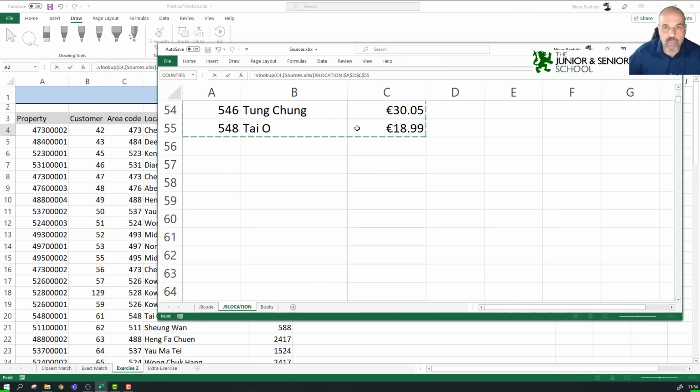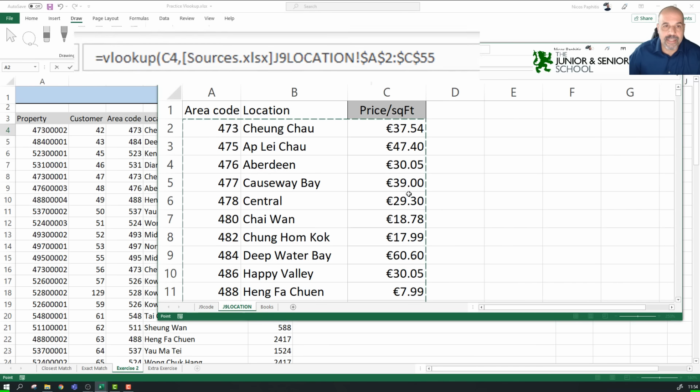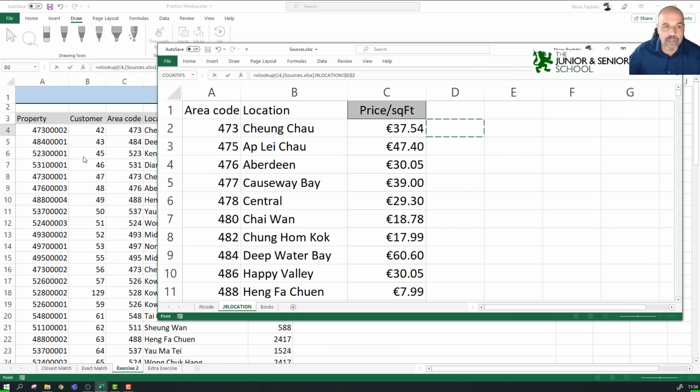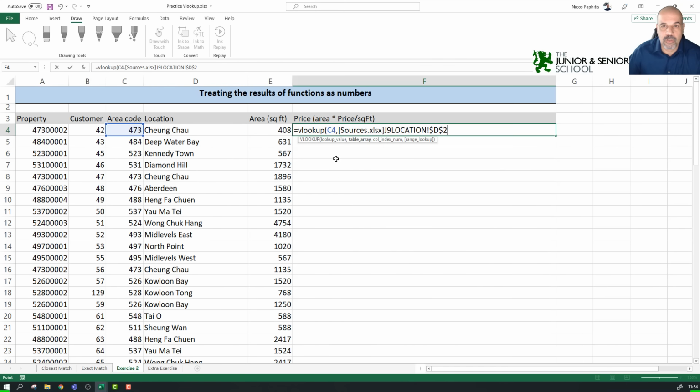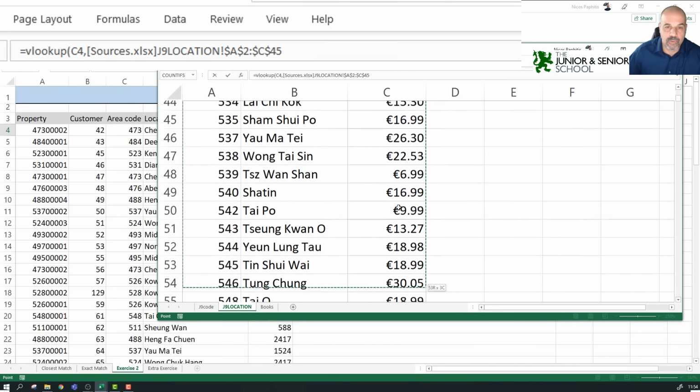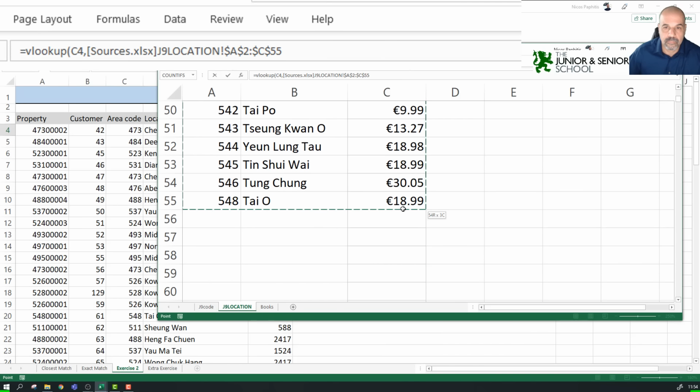Now let me just demonstrate what happens if you don't put that comma. If I then go back and click anywhere now, let's say I click here, can you see it's changed that table array? If I click in my other table over here to go back, it's got the wrong range. So let me just delete all that. The best way is make sure you select your table array, and then press comma, and that simply says I've finished working with the table array.